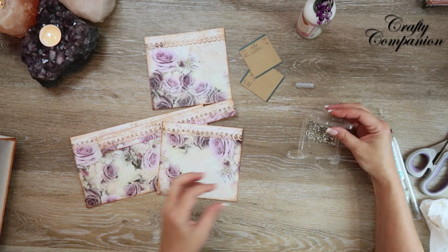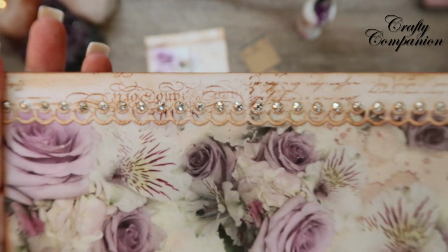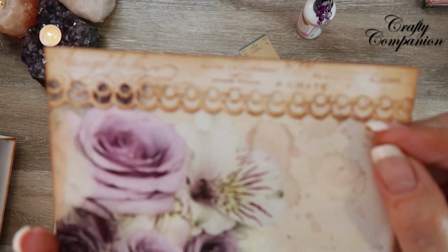So I've already done 3 of them. So this is what they're going to look like. Just like the other one, just to add that little extra decorative detail, right? Then there's one.